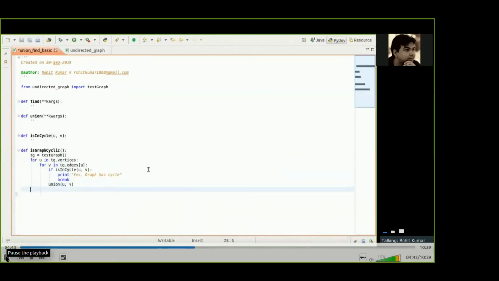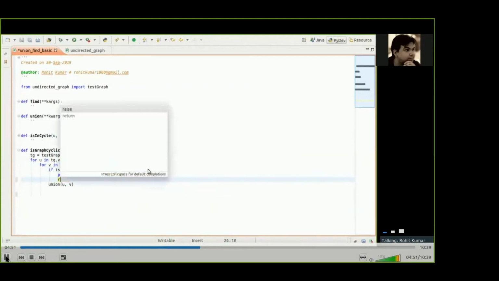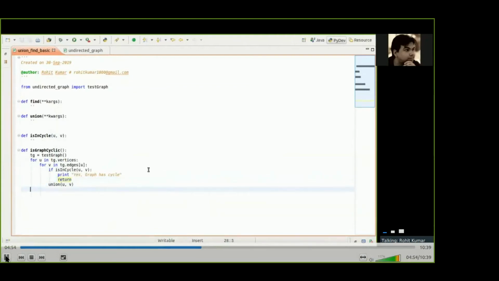I think we should return at that time, because once we find that there is any cycle, we don't need to go further ahead in this graph. We can simply return that we have a cycle.